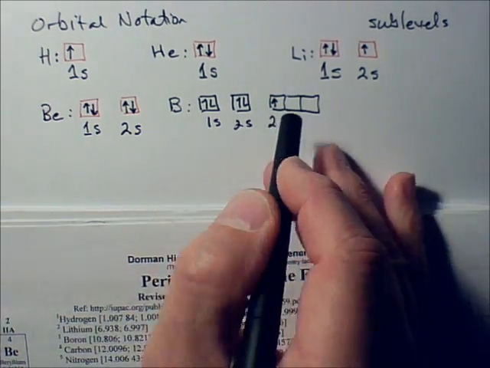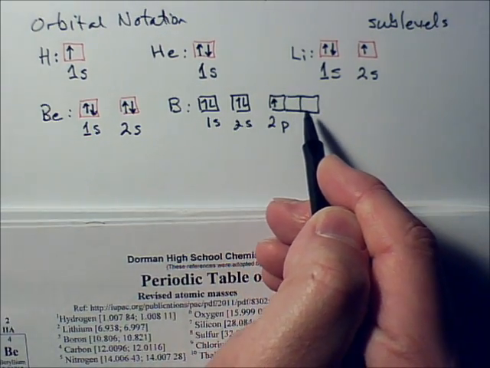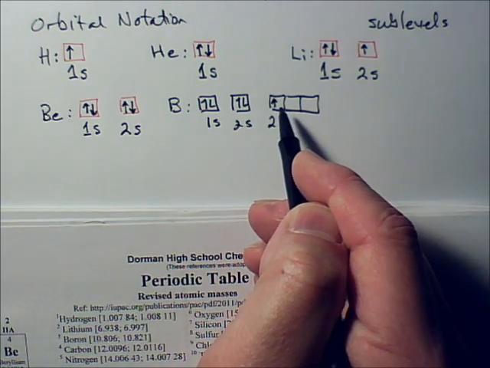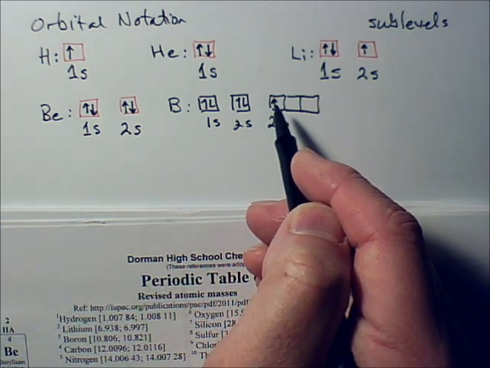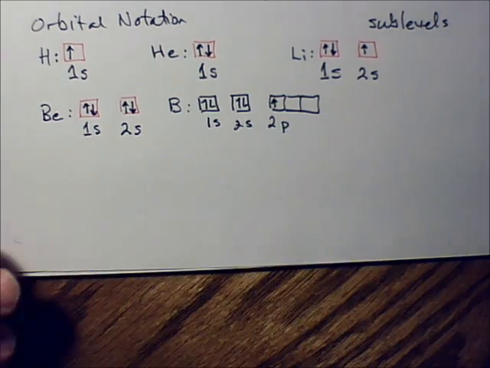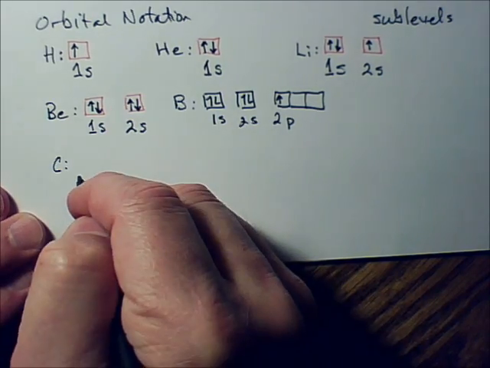Kind of like how this works. As long as we have an empty orbital, the next electron in here is going to go to that empty orbital. Once we have one electron in each of these orbitals, then the next electron is going to join up in the first one. Right? Got it? School bus rule. All right. So let's do carbon then. See how that plays out.